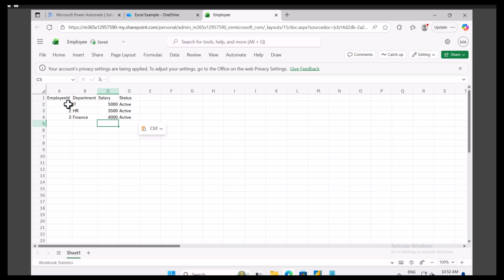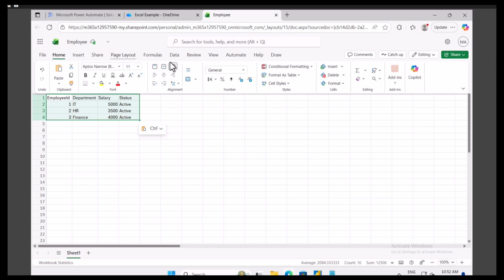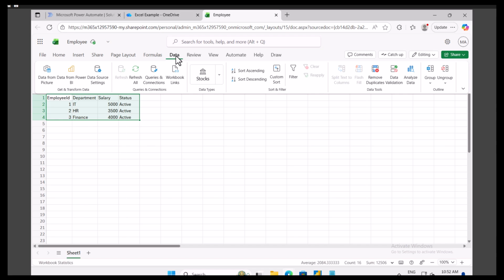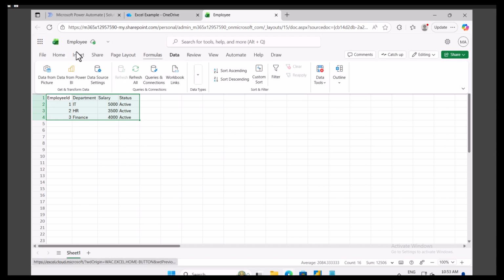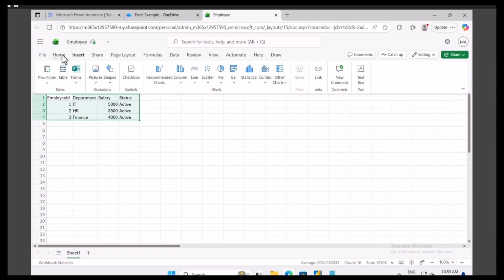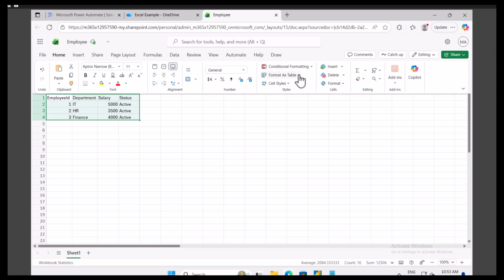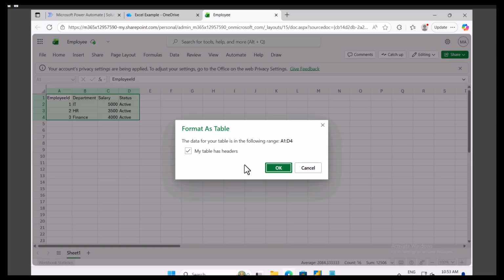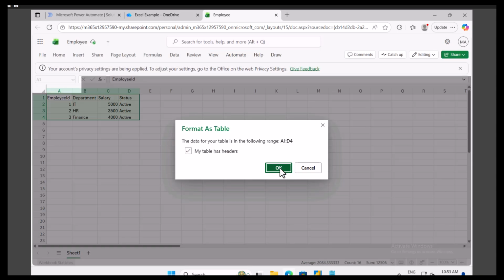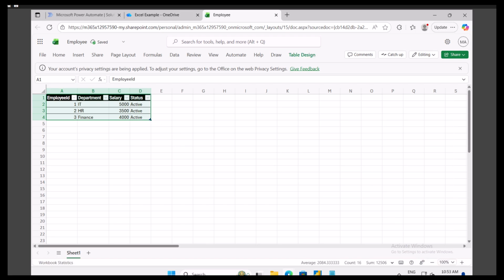All right. So now the next thing we need to do is create a table for this. For that, I will go to home and say format as table. I will select any table format and select my table as having headers.